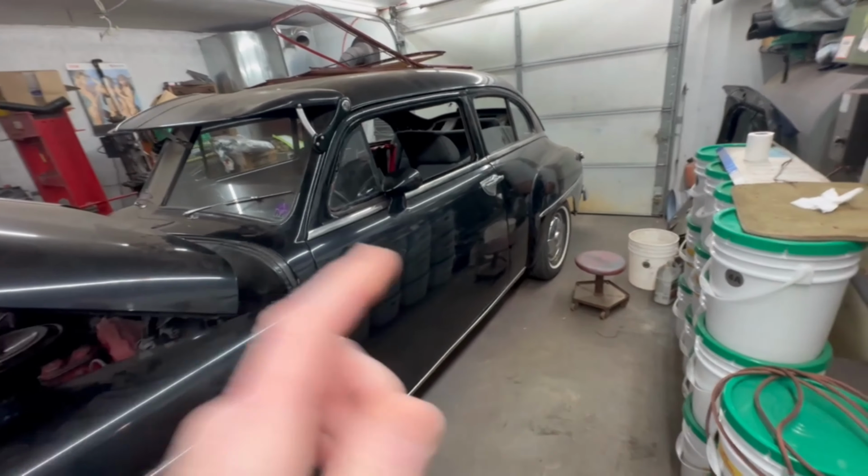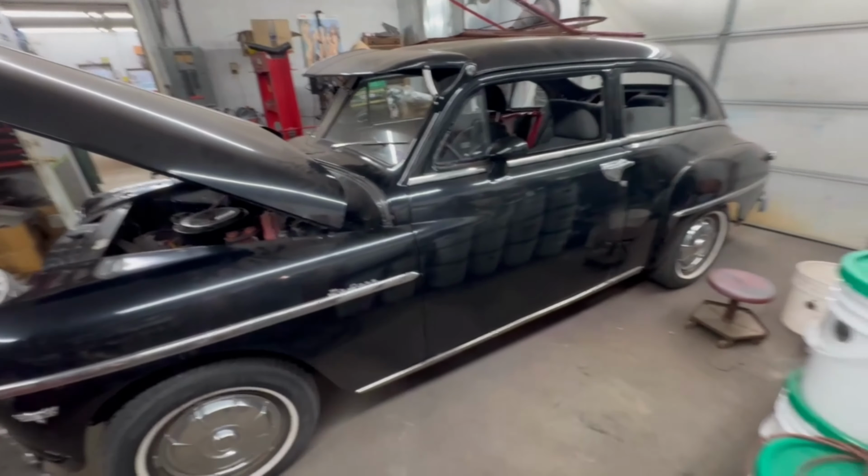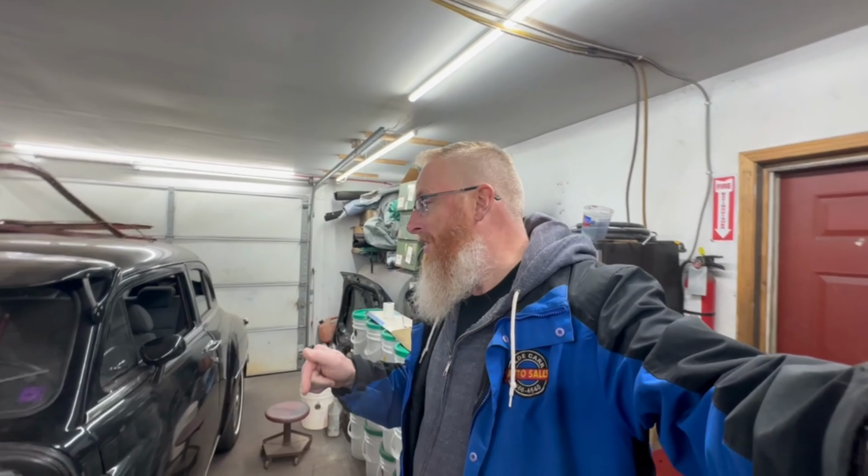You guys know from this video up here that we actually went and replaced the entire fuel system on this car. Right from the gas tank, brand new lines, all the way up, brand new fuel pump, right up into the carburetor. We took the carburetor apart, cleaned it all up. You set the choke and you just touch the key and this thing just purrs. It just starts. For an engine that sat for over 20 years, sometimes my old fuel injected Chevy doesn't even do that. Anyways, this thing works great.